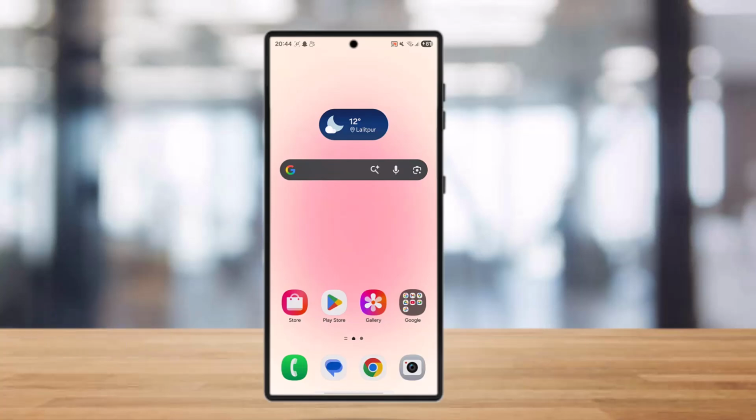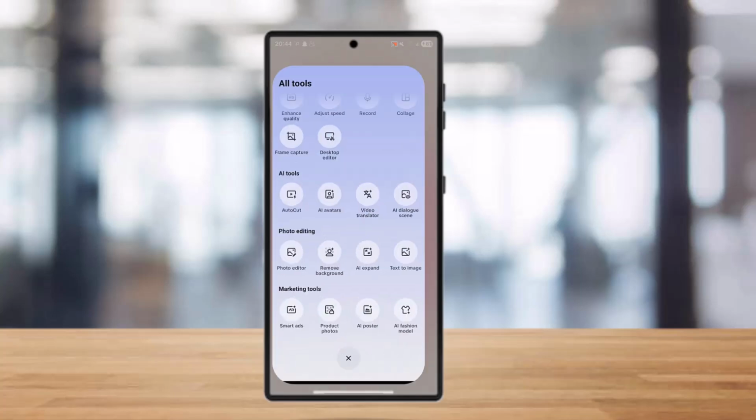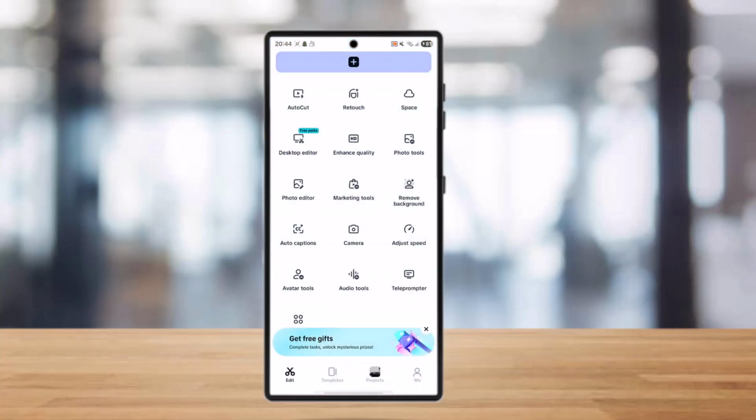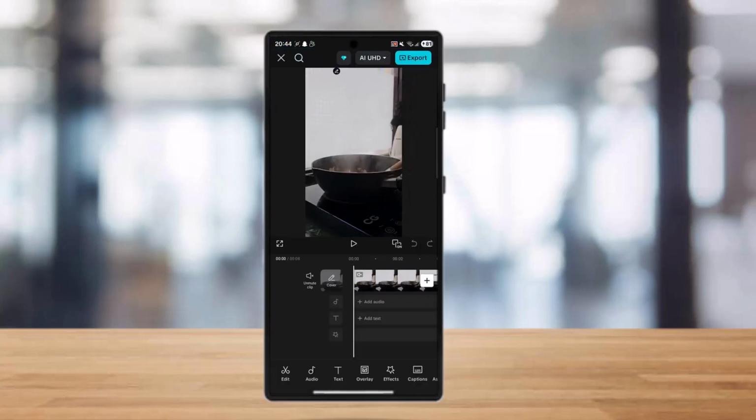So if you want to simply avoid copyright issues in CapCut edits, you need to simply go to CapCut. Once you go to CapCut, you need to select a project first. Now to avoid copyright issues in CapCut, you need to use its built-in copyright check tool for TikTok. So once you check the copyright tool, you need to add a sound and tap on this copyright section to detect whether the particular sound is copyrighted or not.